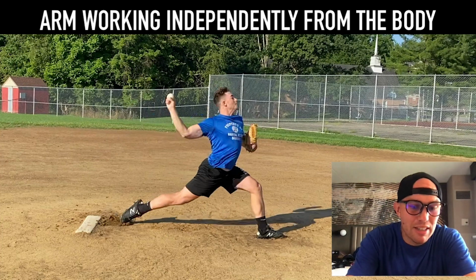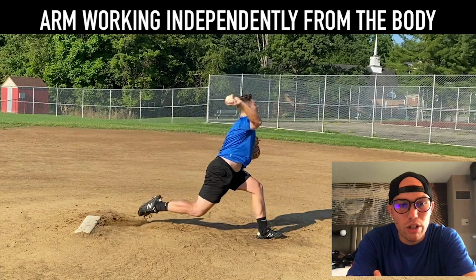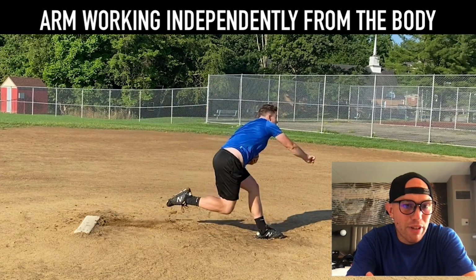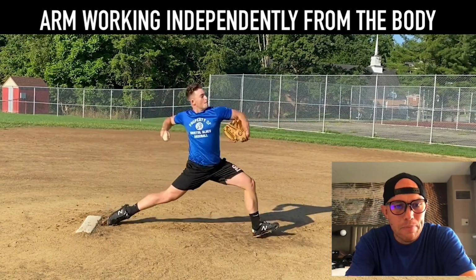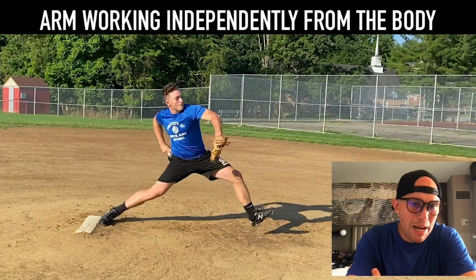Now this is obviously leading into a couple other breakdowns which I see: the early launch, chest behind the lead knee, and the active trail leg hip flexion. You do a good job of stabilizing that lead leg block though. So we're seeing two different things, but again, I think there are byproducts, right?